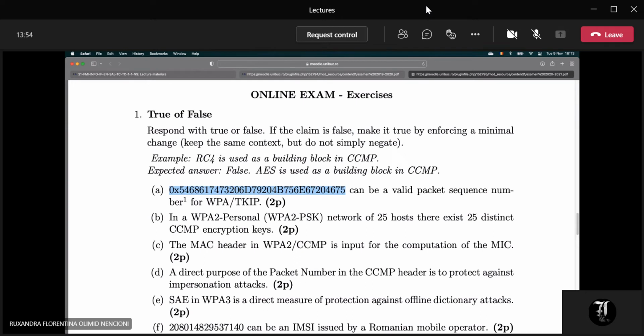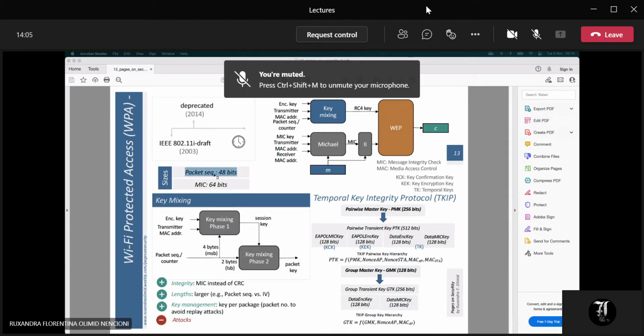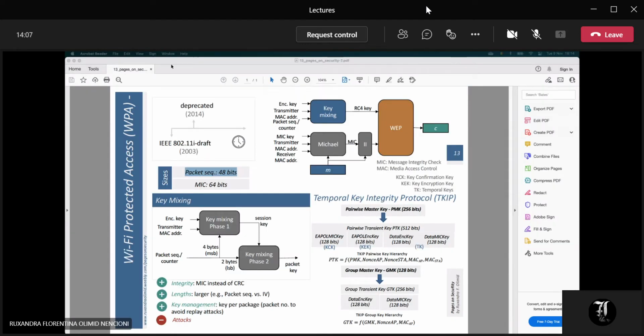So you can also expect something like this. Not necessarily, I mean, it is kind of theory, but it's a little bit applied. Because you need to look up something and then realize what it is in fact. Good.